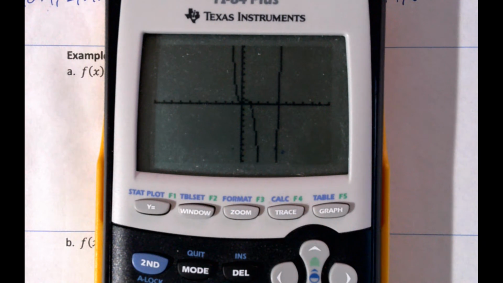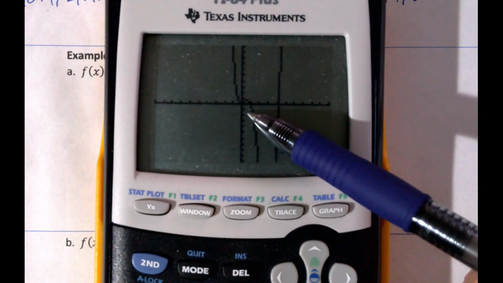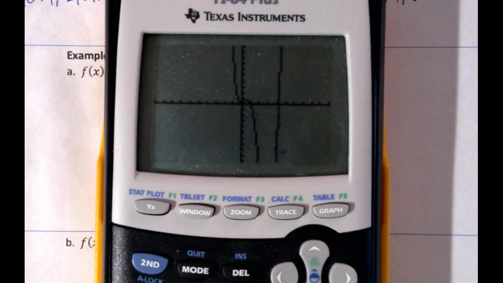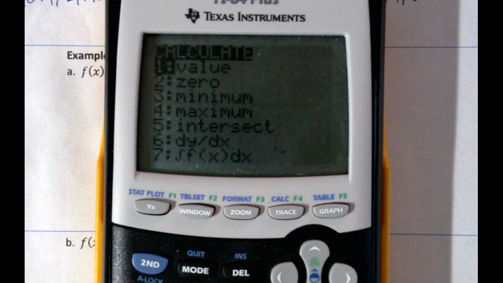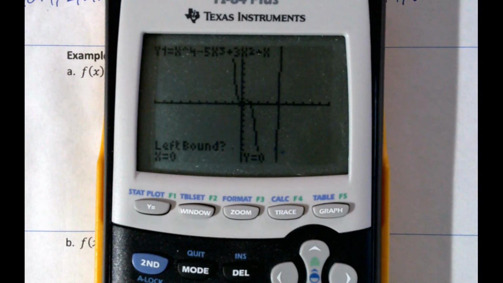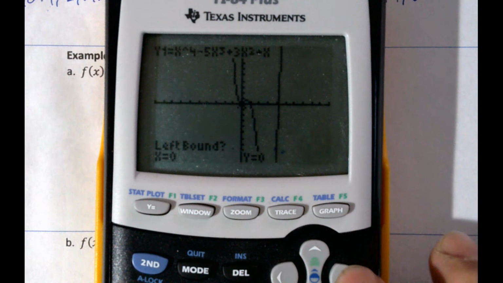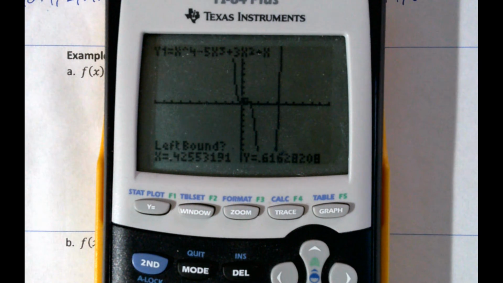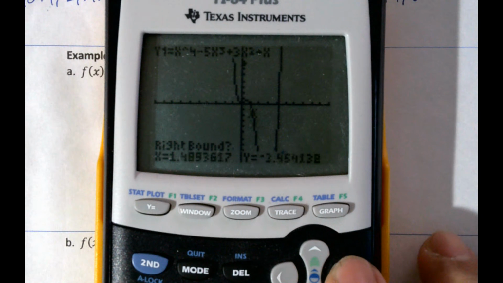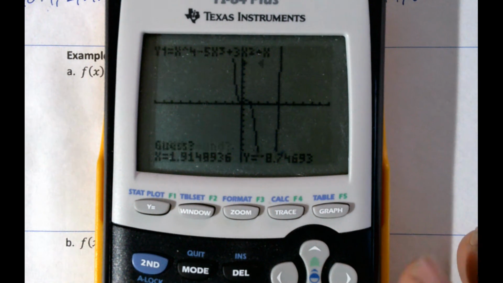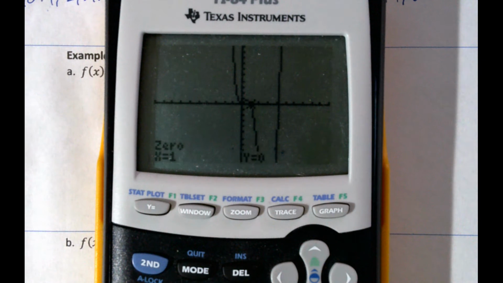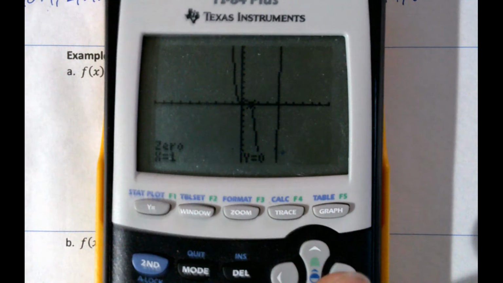All right, looks like there's an answer at 0, and let's see what that answer is. So I'm going to use calc. I'm using trace, and that is I'm looking for the 0. So I'm looking for choice number 2, and I want to find this one, not the one at 0, 0. I want to find that one. So I'm going to go a little bit to the right. That's there. Press enter. And then go on the other side of that. That's good. Oop, too far, but it's okay. Press enter. Then press enter. And it gives me 1. Great. All right. So what do I do there?